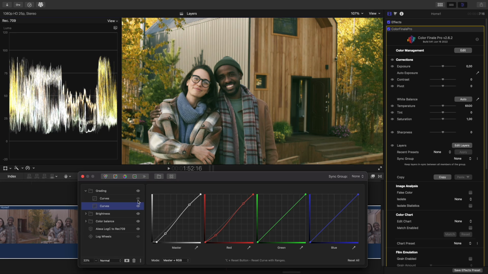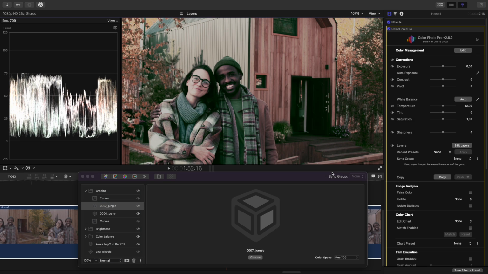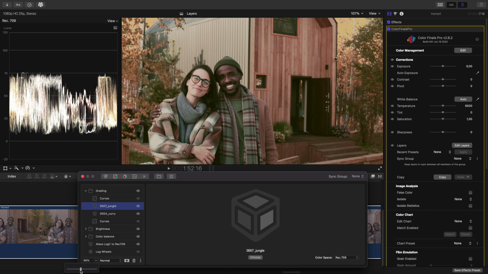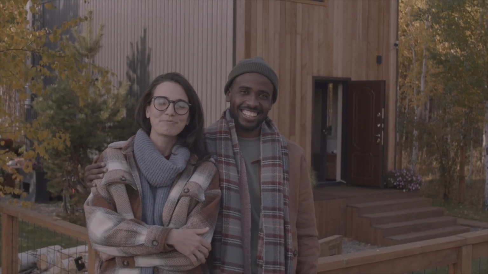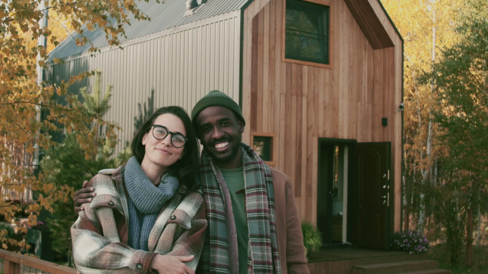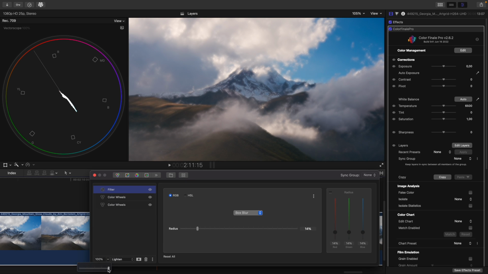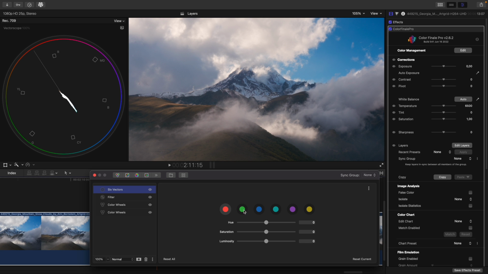In the exact same way as with the other tools, you can add and mix ready-made looks in the form of LUTs. If we add 2 LUTs to one image, then the immediate result is probably not very pleasant. But by controlling the mix of these LUTs with the opacity slider and layer blend modes, we can end up with a unique look by dialing them in. And this is only a small portion of the possibilities given by layers in Color Finale 2. Combining different tools allows you to create truly unique visuals and to structure your color workflow for projects of any size in a powerful and convenient way.